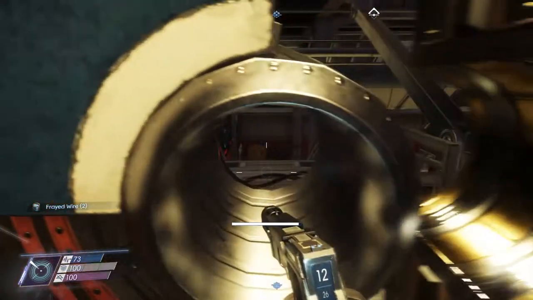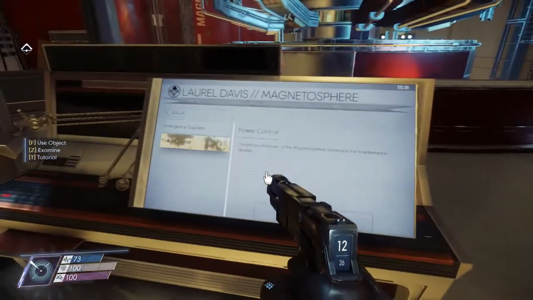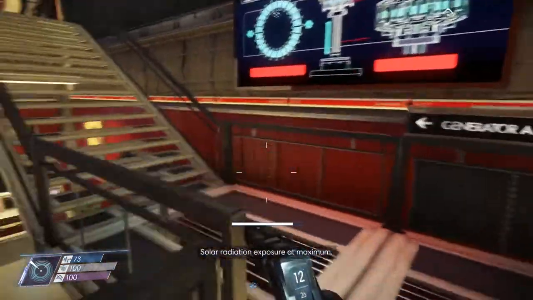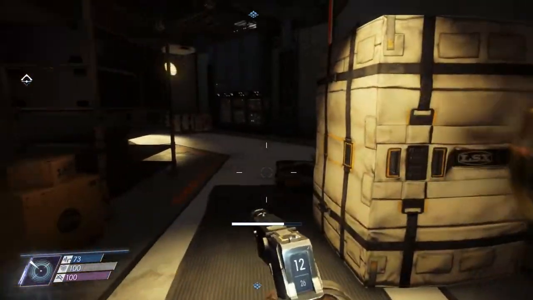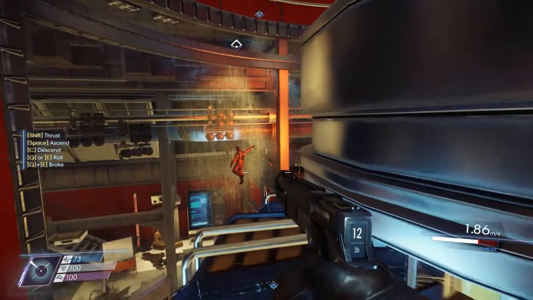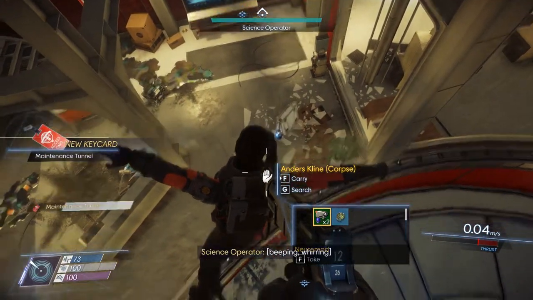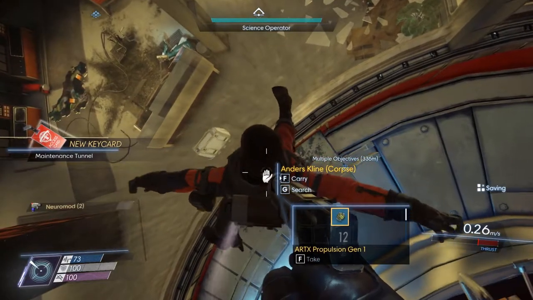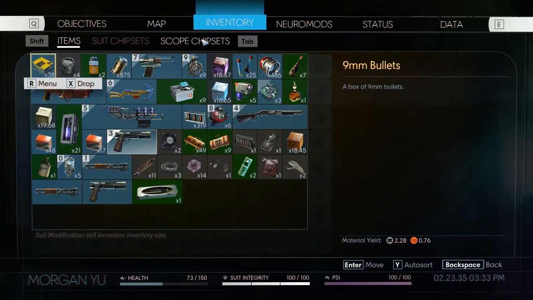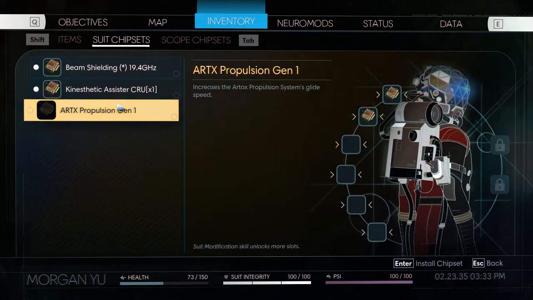Let's go turn it off and enter the chamber. Hello, Dr. Warning. Magnetosphere deactivated. Solar radiation exposure at maximum. Microgravity detected. Oh, Anders Klein. That's what I needed. Propulsion Gen 1, what's that? Is that a chip, or is that the thing I already have? Oh, it increases the glide speed. Nice.